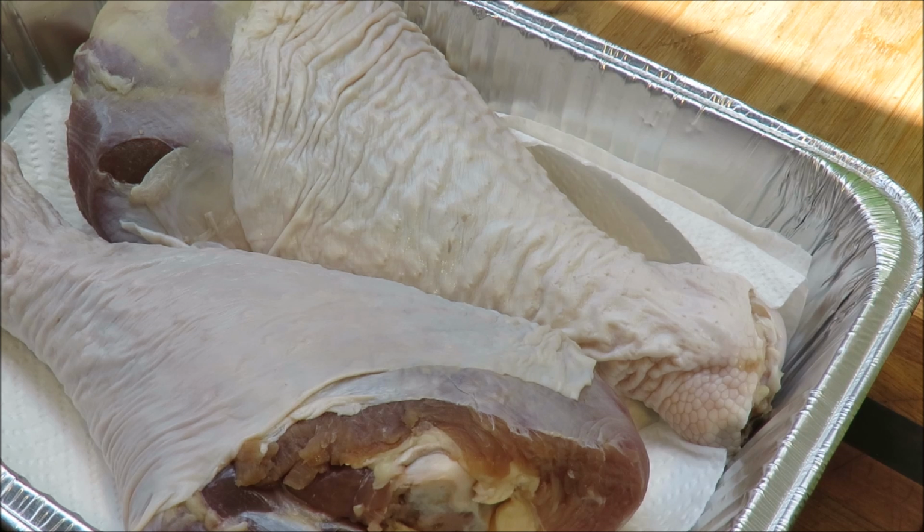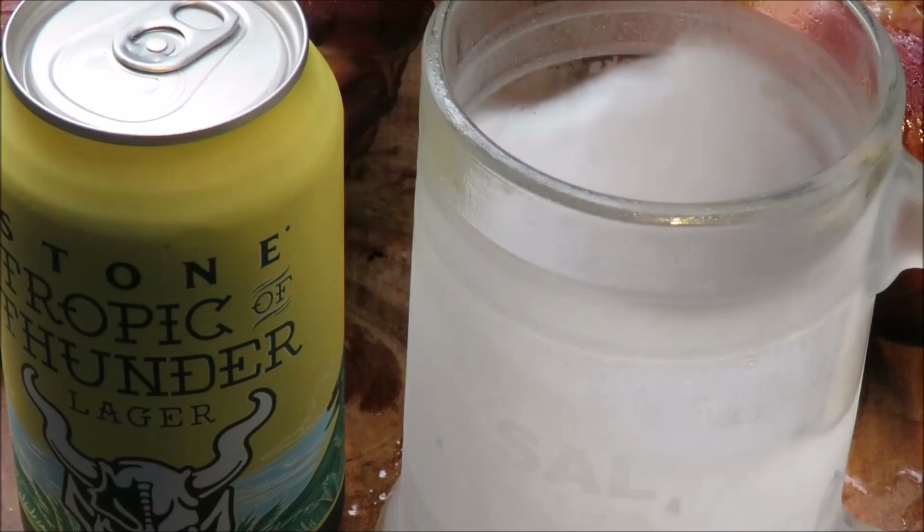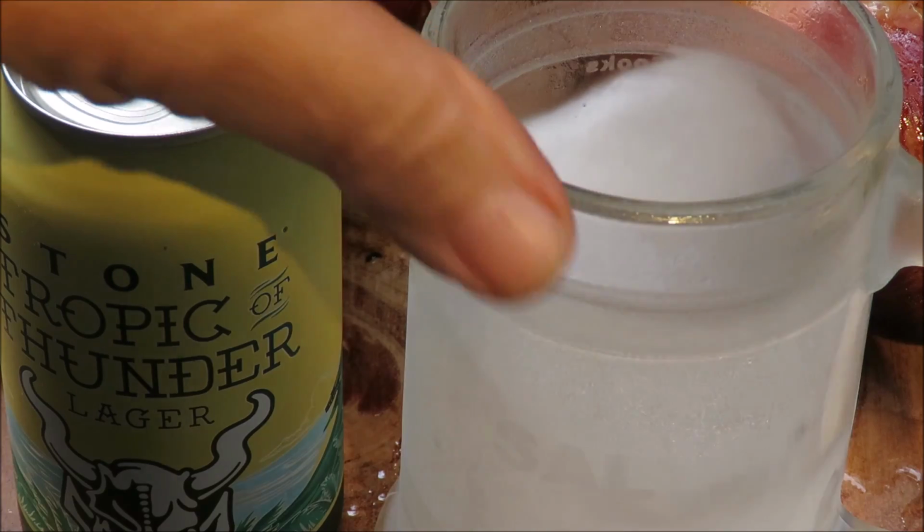We're going to drop these in there and smoke them for about 2.5 to 3 hours till we get an internal temperature between 165 and 170 degrees. And then we'll come back and take a look at them and drink a beer and have a taste of these humongous turkey drumsticks. So stay tuned.